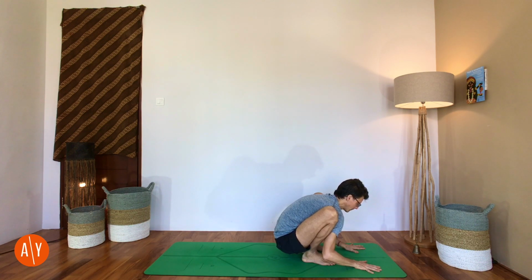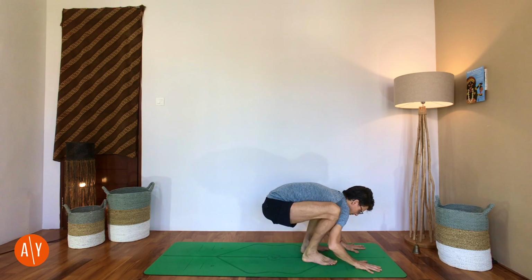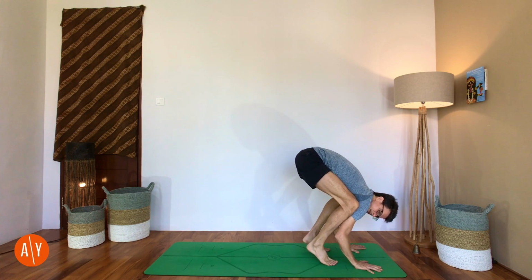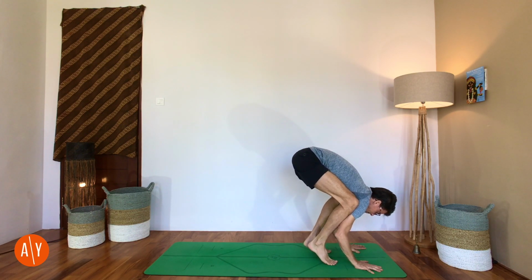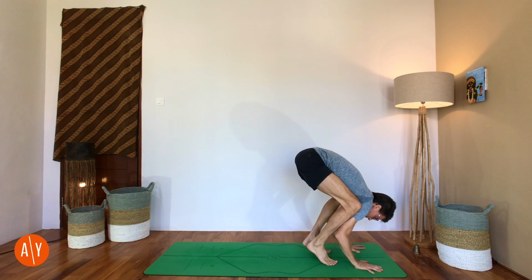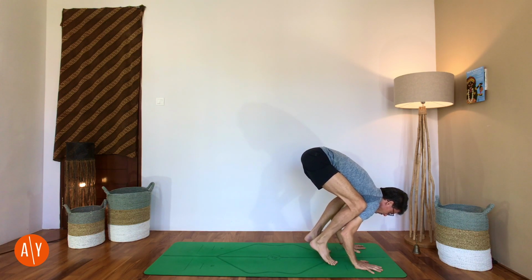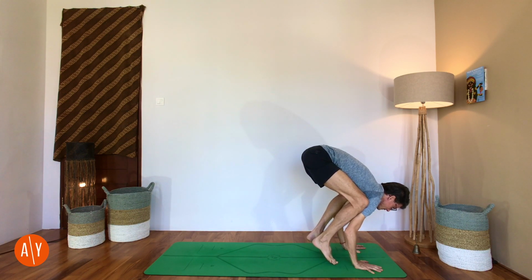Place your hands on the ground. Lift your butt. Lift your heels. And then keep your legs on the outsides of your arms and bend your elbows. So it's just like Malasana setup. But push your arms back into your legs. Squeeze your legs into your arms. And just like in Malasana, lengthen through your spine, lengthen through your neck. Push through your hands. And then lift your heels more. Lift through the balls of your feet and come up onto your tiptoes.